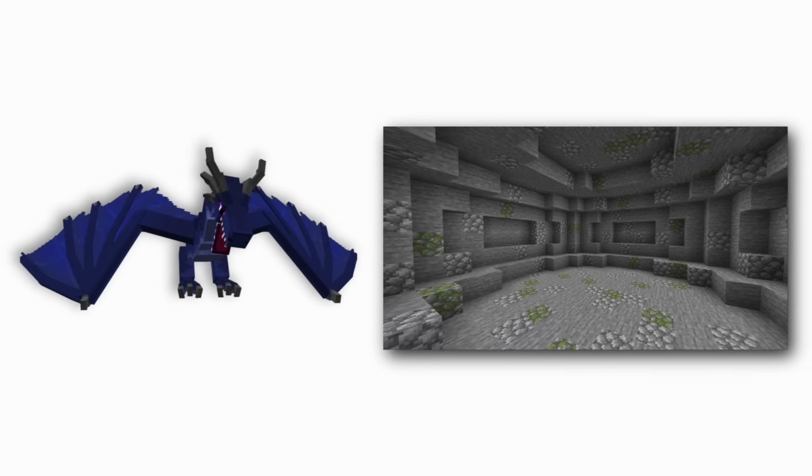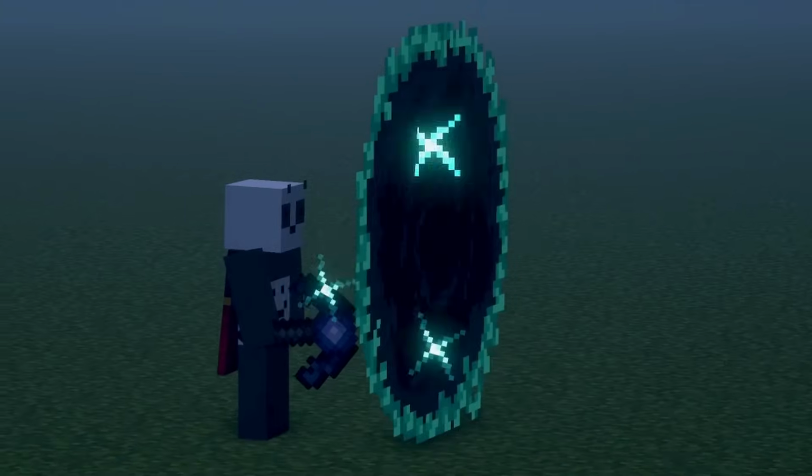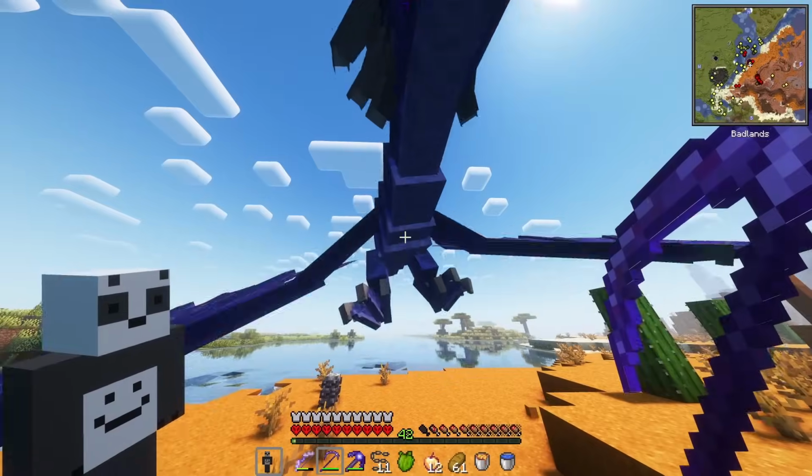Teleportation. I want to teleport the dragon into the cage using this. The dimensional carver allows you to create a portal that leads to your spawn point. What I'll do is use my bed to set my spawn point in the cage, then open the portal next to the dragon and lure it through. Easy peasy, or so I thought.